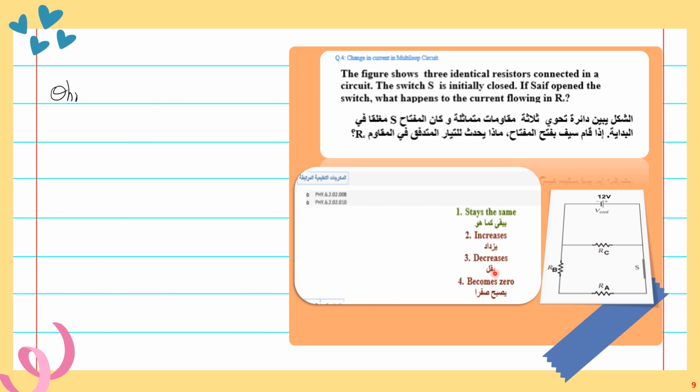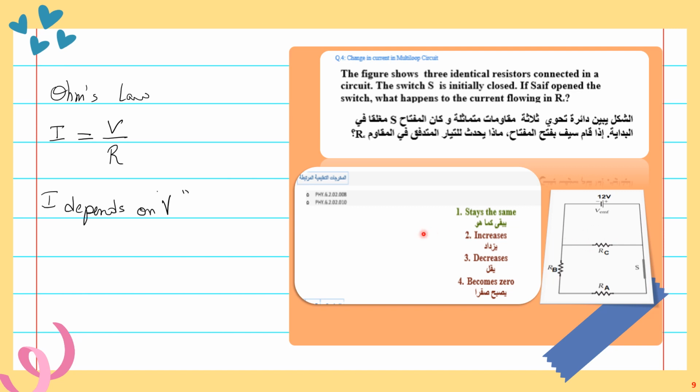We'll see. Here's Ohm's law again, where I is equal to voltage over resistance. They are asking for the current, so they are asking for I. Remember, RC is parallel to the battery, so that's the voltage across RC. It's 12 volt, whether the switch is open or closed. So V is constant in that case. It's always 12 volt for RC.